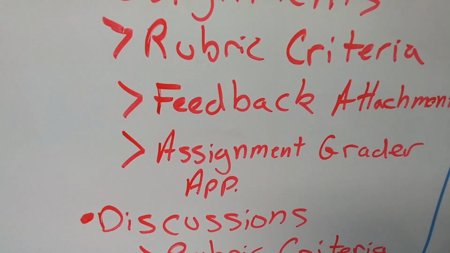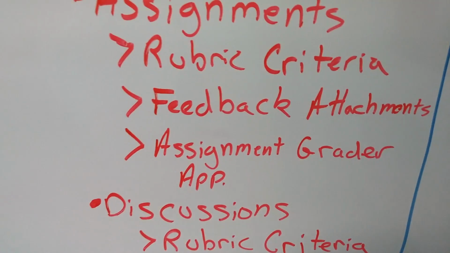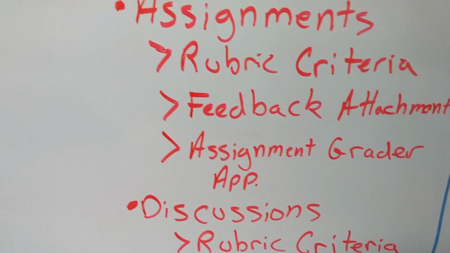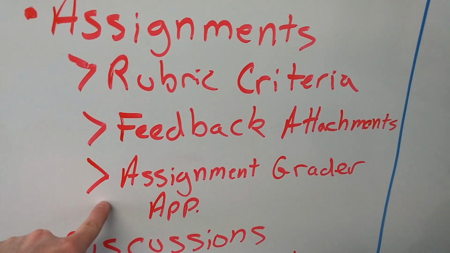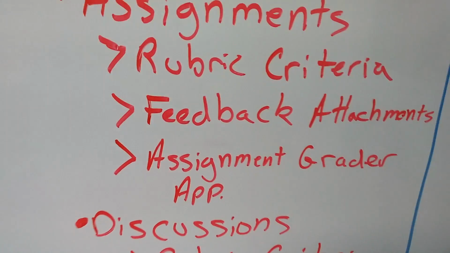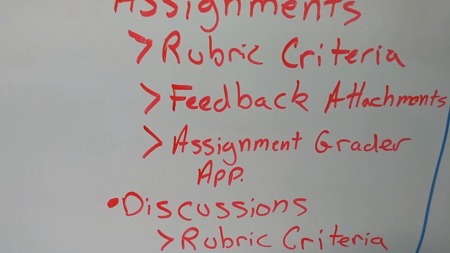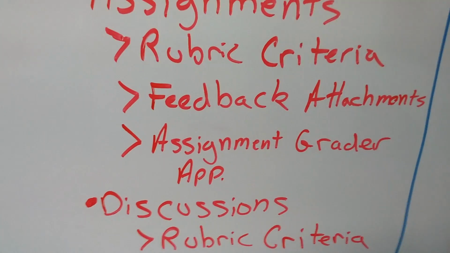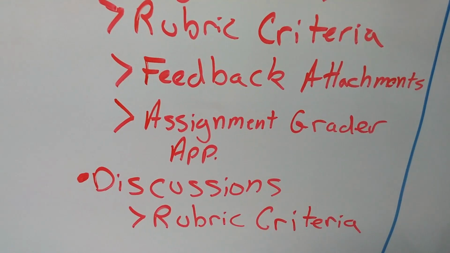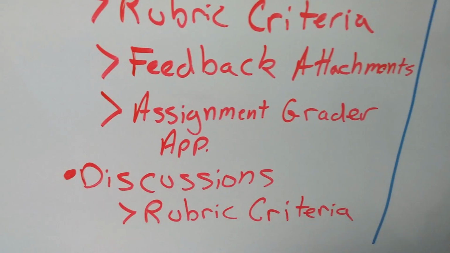Anytime you use the assignment grader app, now that's that mobile app for iPad or Android, that is only visible in user progress. So you have to go to user progress. You can't send your students to grades and expect that they'll see that. So there's some really cool features in that iPad grader. It lets you annotate right over the students' documents. It lets you give video feedback, audio feedback. None of those things work. None of those things will the students be able to see in grades.